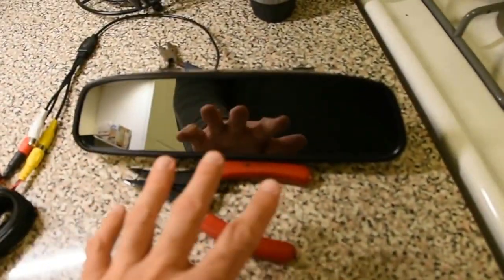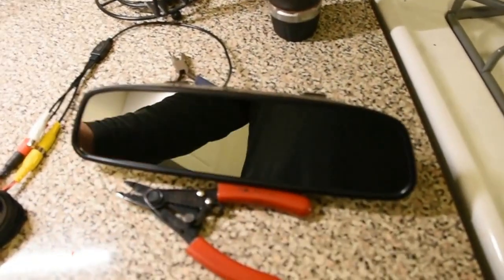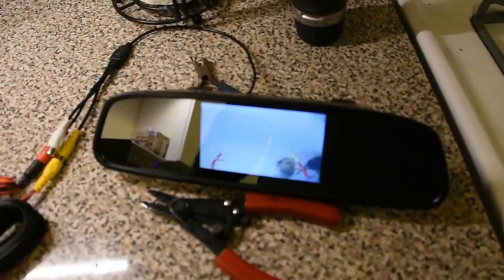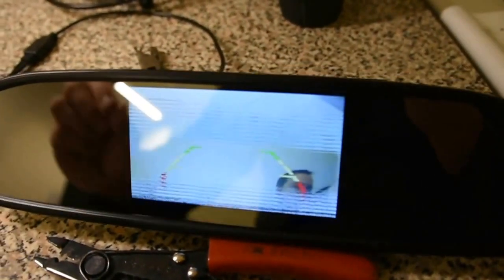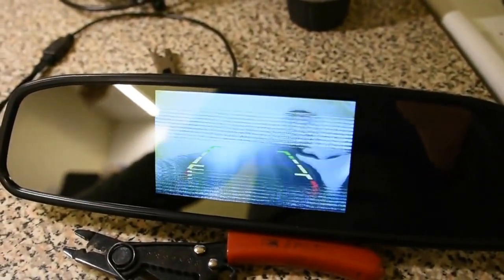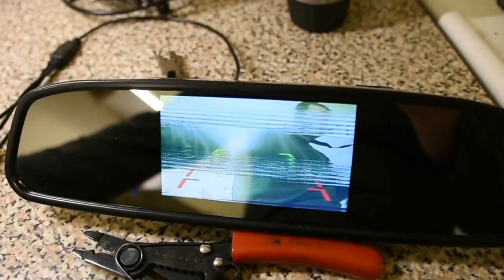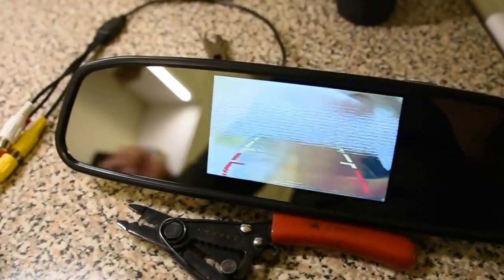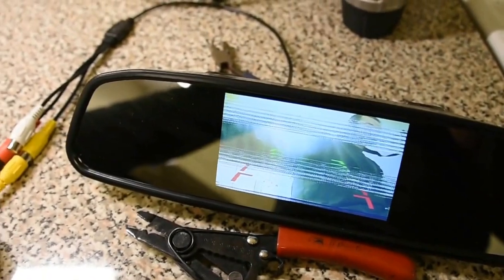There's the camera - it's all hooked up. When I flip on this switch, you'll see the power come on. What you want to pay attention to is the video pops up - boom, there it is. This power source is a dirty power source, so I'll come in a little closer to show you. You can see those lines up there, but if I just change the power, you'll see those lines move away a little bit. You have your backup lines right there - they're not going to move with your steering like the cars that come with this stuff factory-installed, but it's a simple guide once you get it tuned in your head. The camera is operating as advertised.